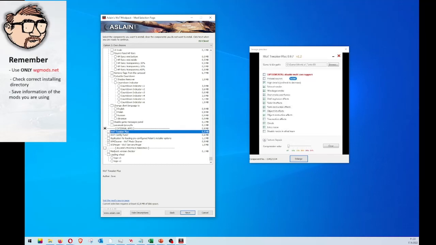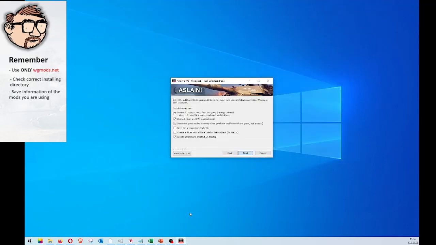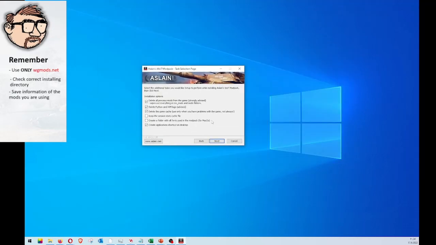Now I have done all the selections, and the next thing to do is simply press next. And here are a couple of important things. I recommend that you select all these delete options from here. The reason is that this is the best way to make sure the client and all the modifications work correctly.